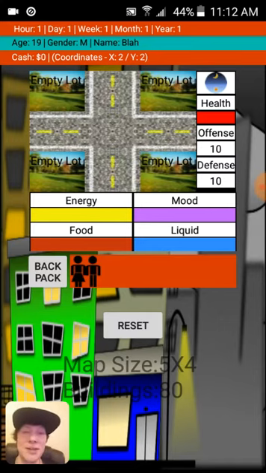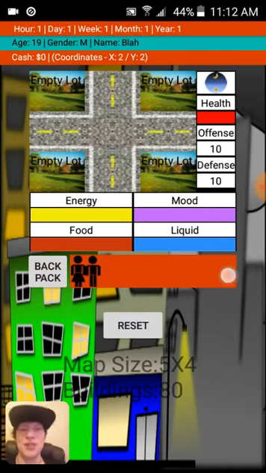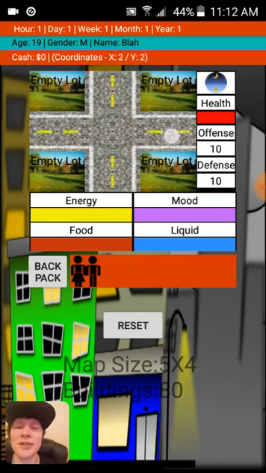The amount of NPCs put in, the type of NPCs with the different personalities, they're procedurally generated. It's always different. The buildings that get placed down in these 4 different locations will also be different every time as well. And so let's move around. The reason for all that randomness is so that your game is always different every time. So to move around, you actually select one of these 4 spots on the road. So if you want to go right, you select the right road. It's actually very easy. So let's do that.